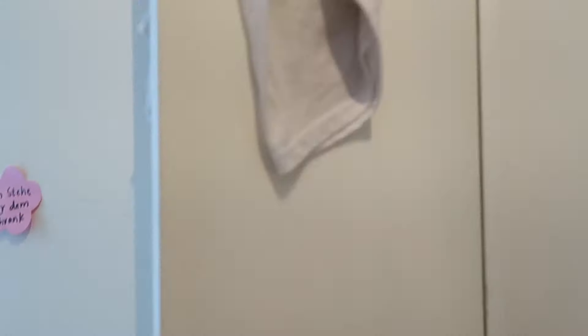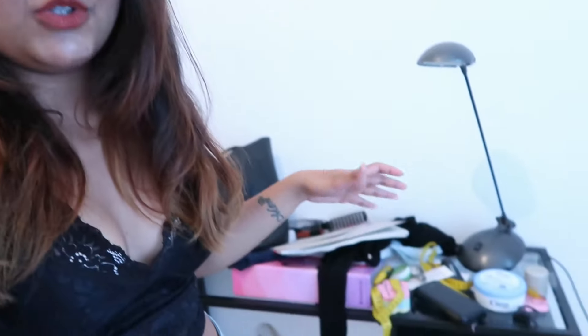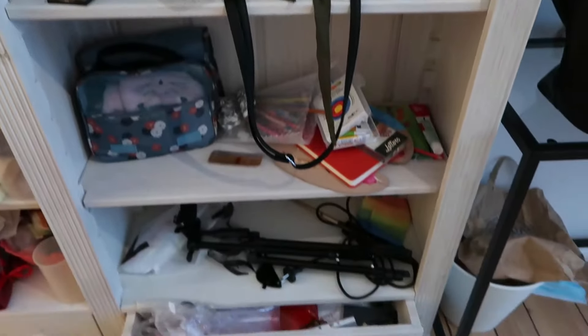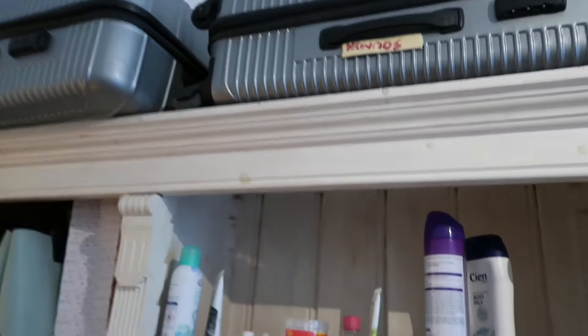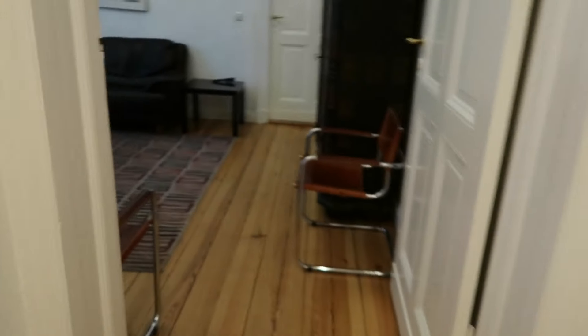You guys should know that this is my table because it's just so messy. What I wanted was a rack to keep all my stuff — it's just so big. This is my side: I've stored all my skincare, makeup, and other stuff down here, and there's a drawer too. We've kept all our baggage there.